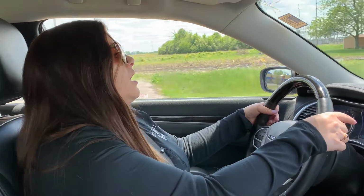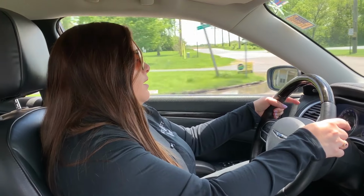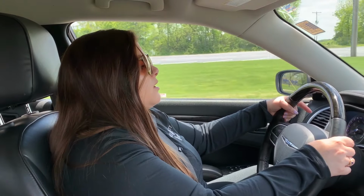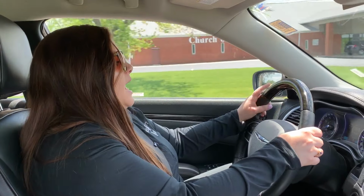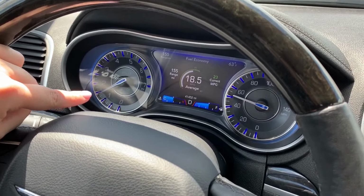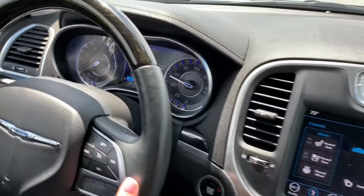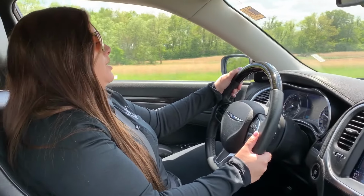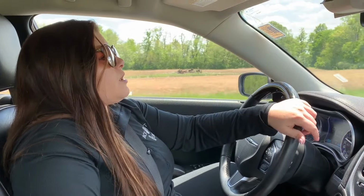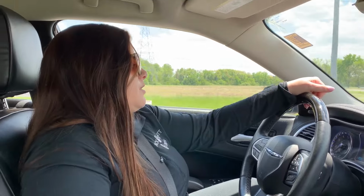So this is interesting. Although we have analog controls here on the front for speed limit and RPMs, the middle is digital. So you'll see how warm the engine is and your fuel gauge. That's digital. You know, all the center right here is digital. So that's kind of interesting. But it does make it easier to read your fuel gauge, just in case you're like me and like to wait for the last second. And it also shows your current miles to the gallon. It changes very quickly because it is digital, so that's kind of cool.